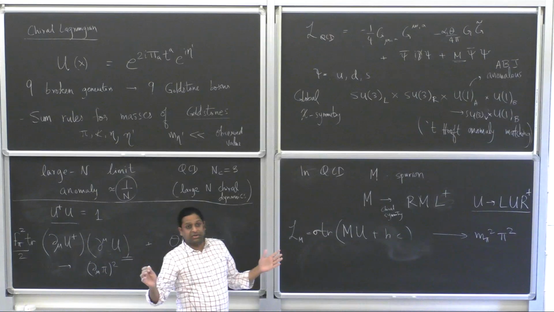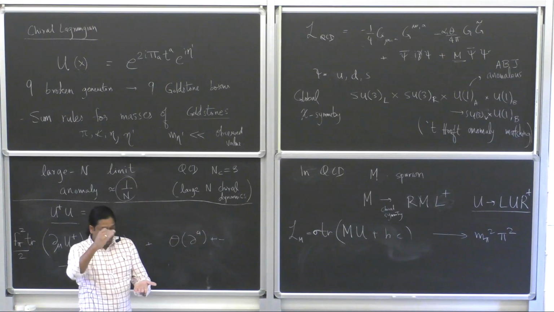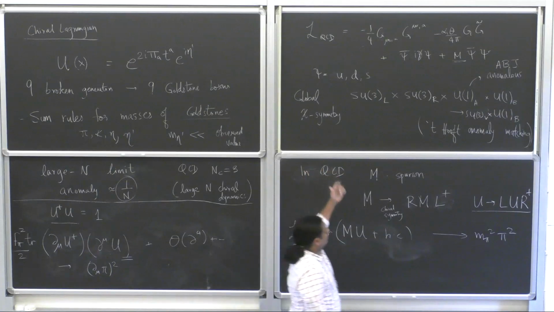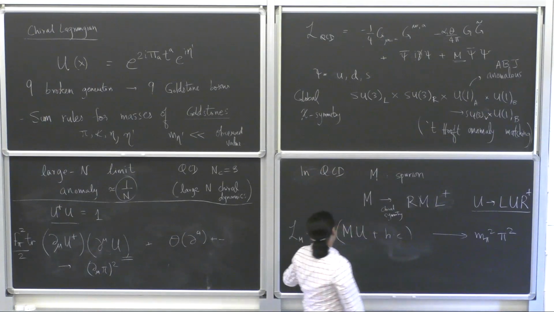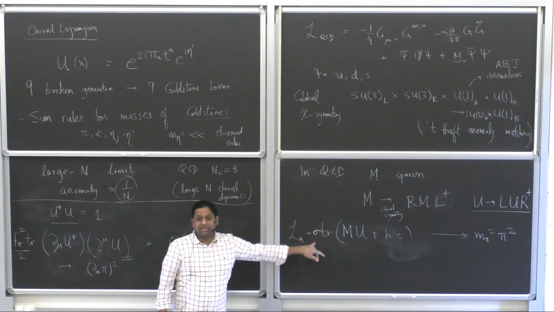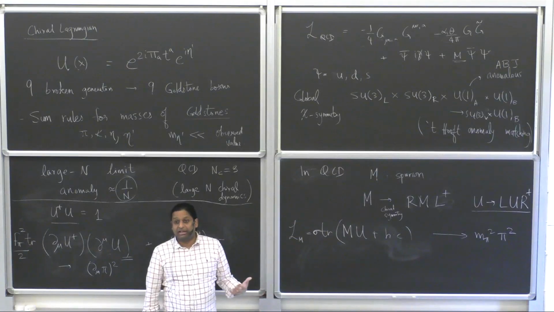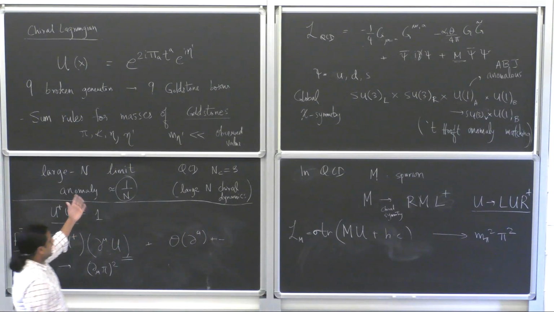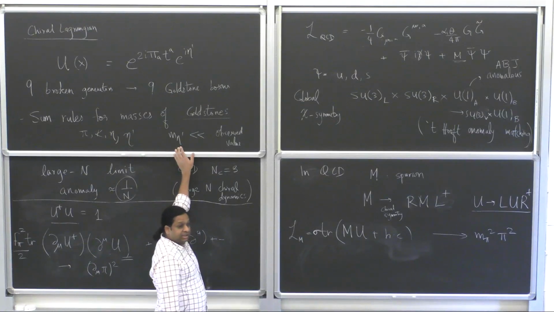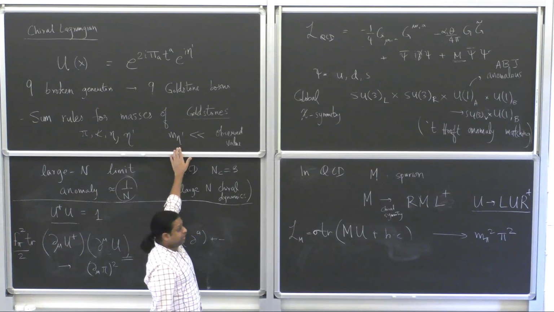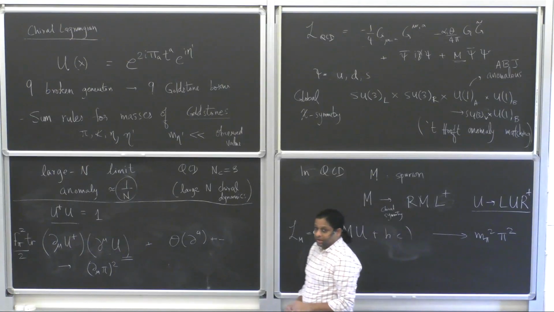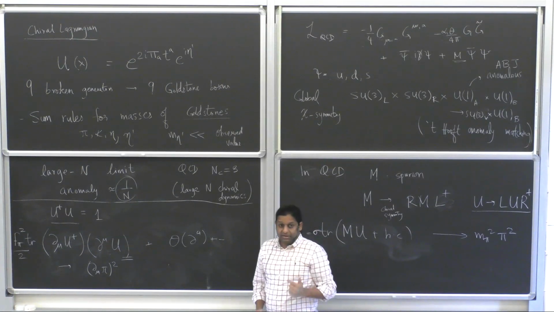And that would fix the entire spectrum of mesons. So this would be a predictive theory where if I go and measure all the 9 meson masses, and I compare it with the 3 unknown quark masses and this unknown coefficient of the Lagrangian, I should be able to get some rules out of that and get predictive power and check whether this is a reasonable approximation or not. And you would find that you can rule that theory out with 9 Goldstone bosons in the real world, because the mass of the eta prime would not fit in the sum rules. Okay? Is the logic clear to everyone, or other questions?